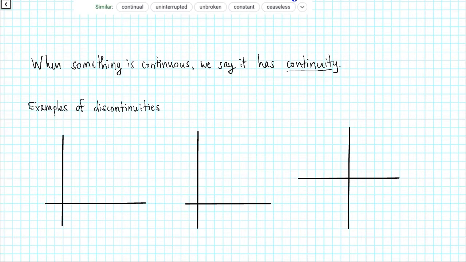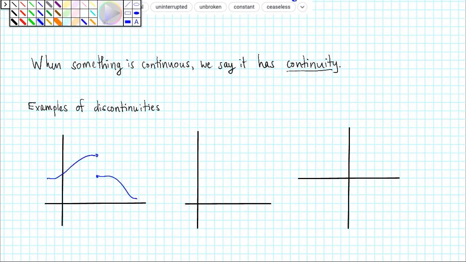So one idea that you might have is if a function is up here and then all of a sudden it jumps and the output moves to a different place. As we're thinking about this, we're thinking about the function in terms of what happens when we run through the inputs of the function. As I run through the inputs in this way, the outputs seem to be going in some sort of predictable manner, but then all of a sudden there's this sudden jump, and you end up somewhere completely other than where you think you're heading. That's one type of discontinuity.